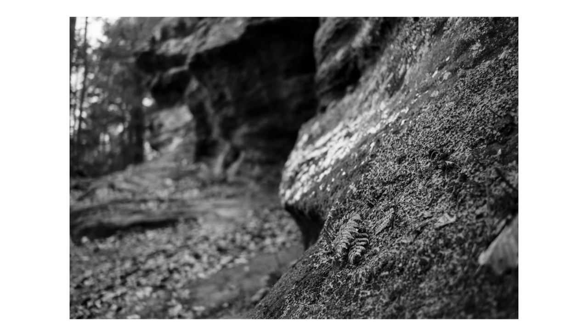Now, I finished my roll in Hocking Hills. Molly and I went there for my birthday for a couple of days, and I just basically finished off the roll as we were about to start hiking. I wouldn't have been able to shoot this entire roll then because I was shooting with my M6, no tripod, and it was pretty dark. So shooting with an 80 speed film, it wasn't great, but I do like the results a lot, and it made me want to plan ahead.